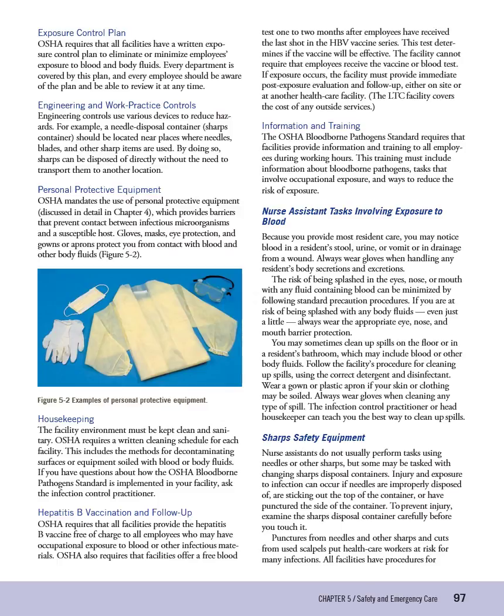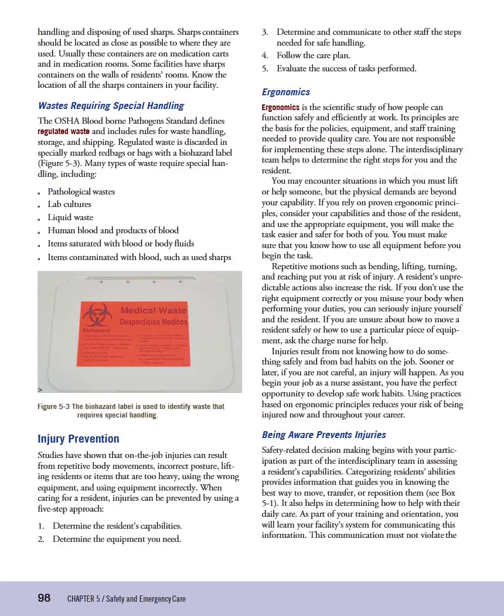Punctures from needles and other sharps and cuts with scalpels put healthcare workers at risk for many infections. All facilities have procedures for injury prevention. Studies have shown that on-the-job injuries can result from repetitive body movements, incorrect posture, lifting residents or items that are too heavy, using the wrong equipment, and using equipment incorrectly.